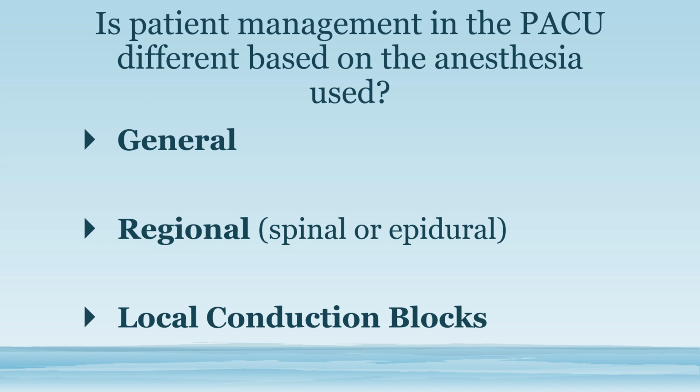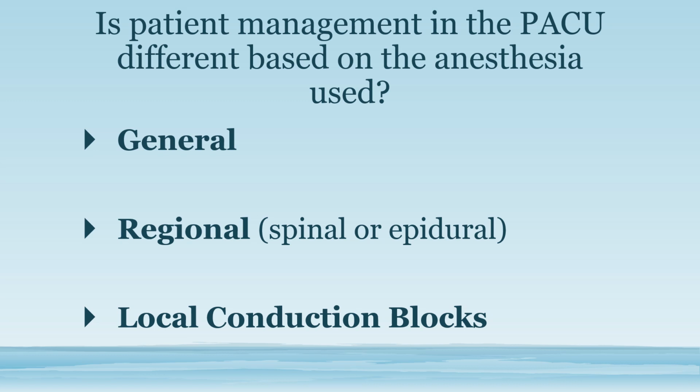For regional, spinal, and epidural anesthesia, we need to position the patient flat if it's spinal anesthesia. We need to hydrate these patients. Why is hydration so important? Regional anesthesia can lower blood pressure. IV fluids are important because they help to prevent both spinal headache and neurogenic shock related to vasodilatation of the blood vessels.